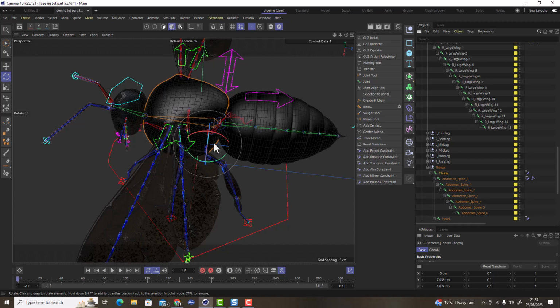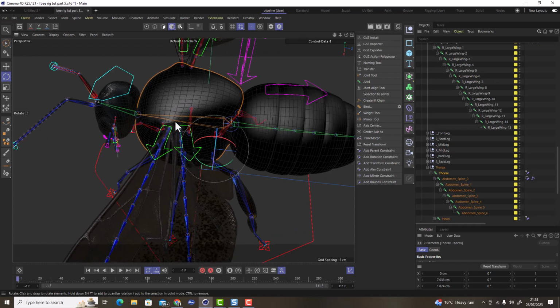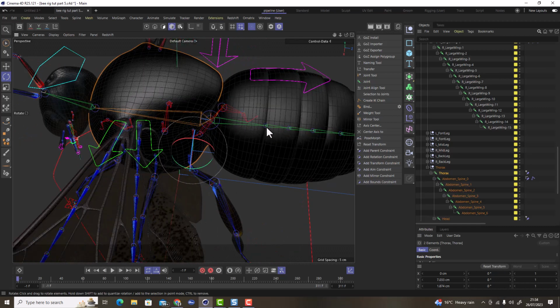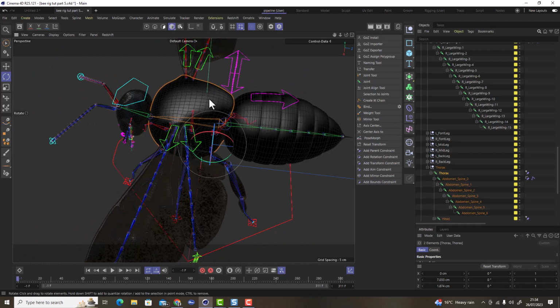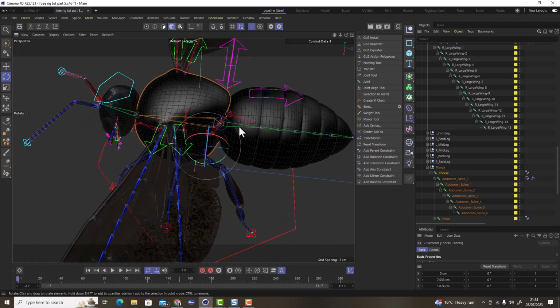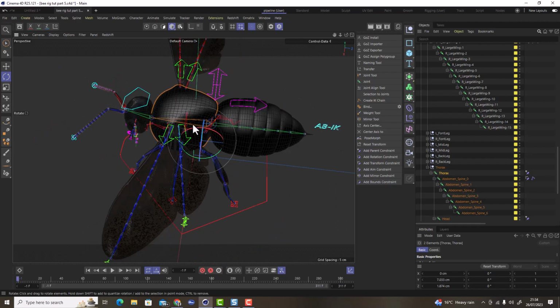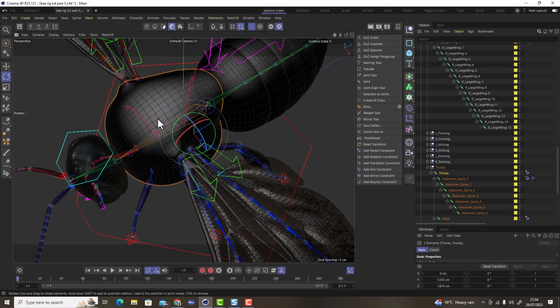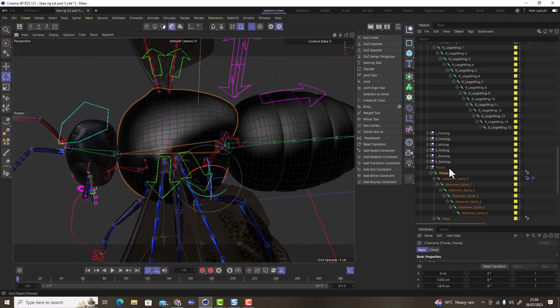If your body is all in one, you will have to select multiple objects. So for instance, if you select the thorax and it's part of the abdomen, you can select that as long as you select the bones that belong to the abdomen as well. In other words, if when you select your thorax the abdomen is also selected, select those bones for the abdomen simultaneously. In my particular case, my thorax is separate, so I'm going to do that separately.